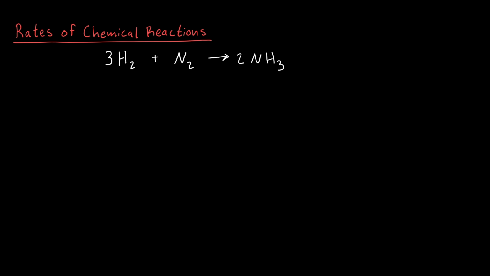Now, one aspect of a rate is that it should be the same for both the reactants and the products. So if we look at our generalized definition that a rate is equal to the change in concentration divided by the change in time, we can see that in this example here, we'll be using 3 H2s for every 1 N2. So our hydrogen should decrease faster than our nitrogen. So therefore the rates would not be the same.